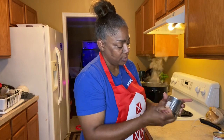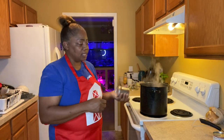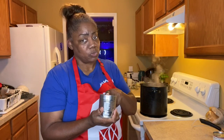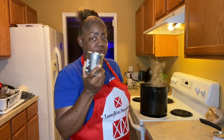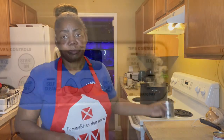And I got this recipe from Granny Karma Homestead. So shout out to you. And then I noticed a lot of other people were doing it too, and they did it different ways. I'm going to do it her way because she was the one that I saw do it originally, and I want to try it. So we're going to turn this sweetened condensed milk into caramel. So let me show you. I'm going to bring you a little bit closer to the stove so you can see what I'm doing.